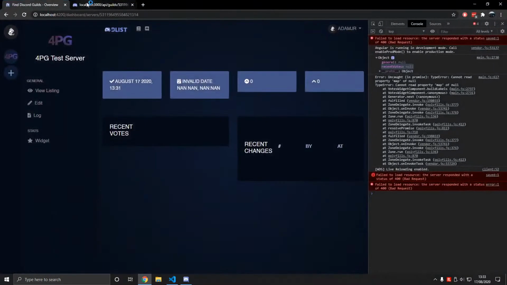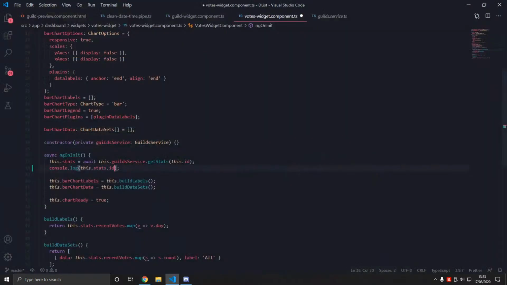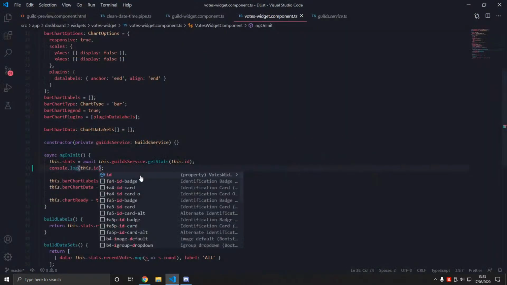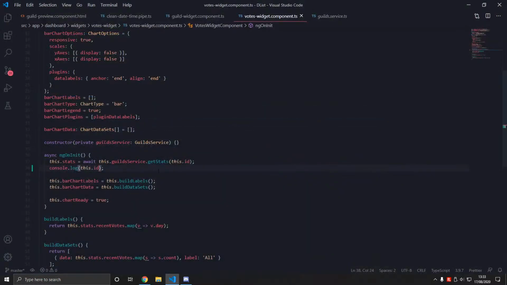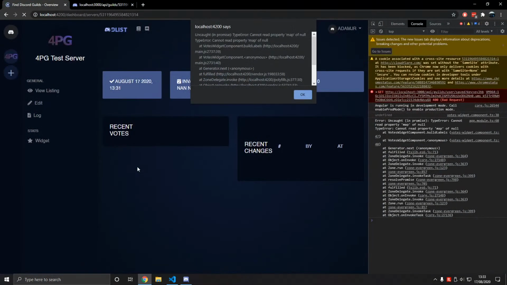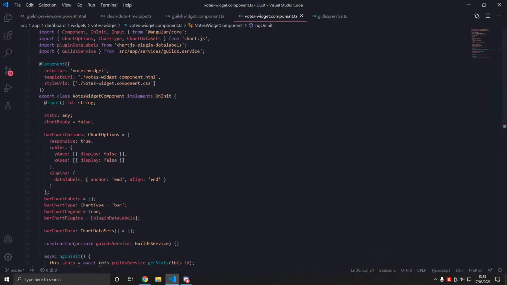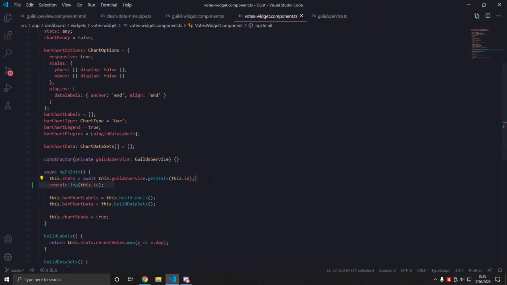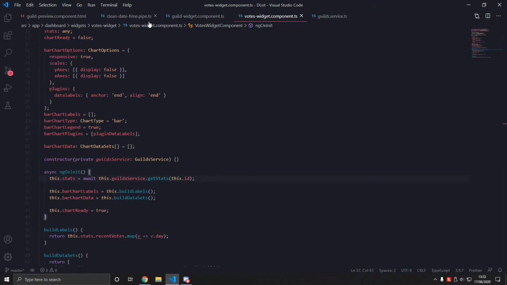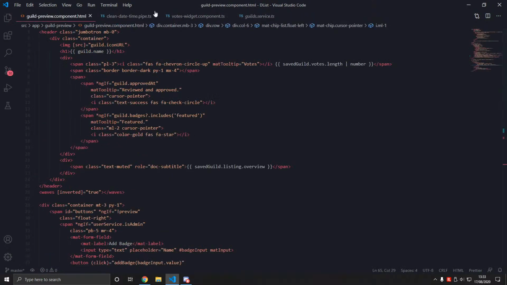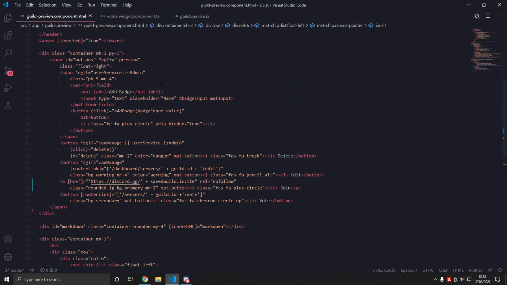I think if we type a random ID here, it does that. So maybe the ID could be null. I think the ID here is not correct. I found a problem. Input ID. Oh, never mind. I was gonna say the problem is not here anymore.